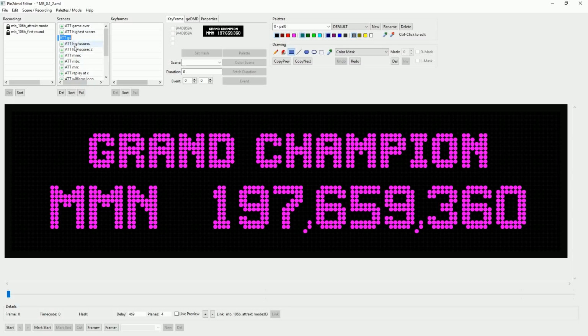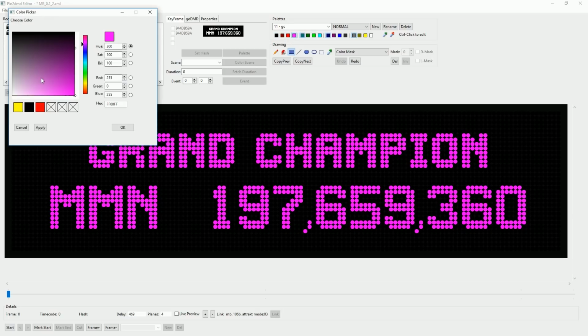Now for the Grand Champion scene, I will use color masks. First, I will make a new palette again, call it GC, hit rename and hit pal. The basic color for this scene is the pink again, so I change this by hitting Control and click on it.